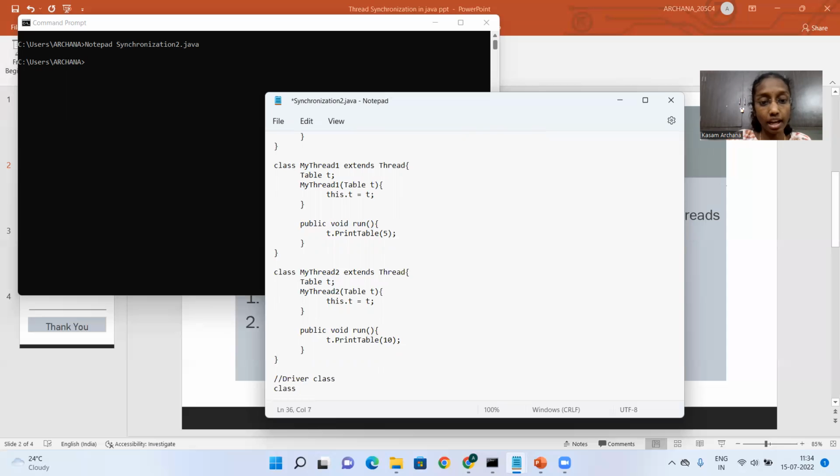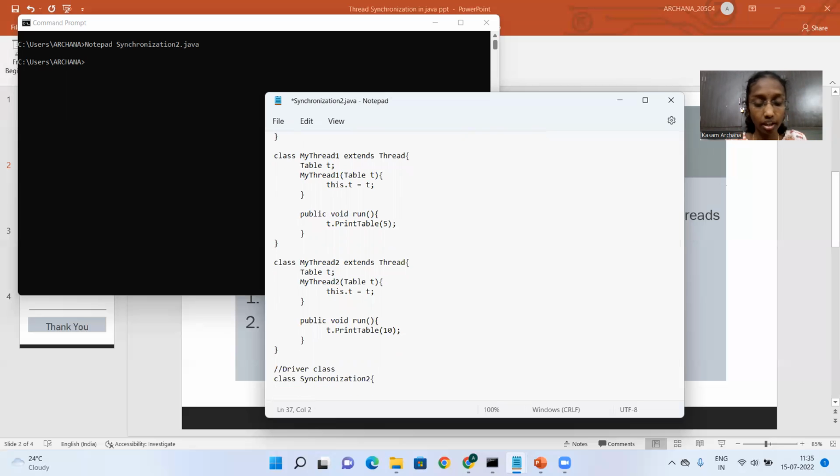For all these executions to be done correctly, now let's write the code for the driver class. As this is a driver class, its name should be similar to the file name, which is Synchronization2. In this class, we'll have a main method, which is public static void main String args.